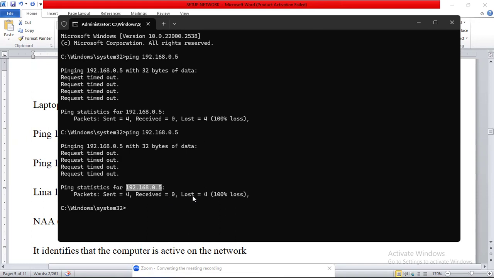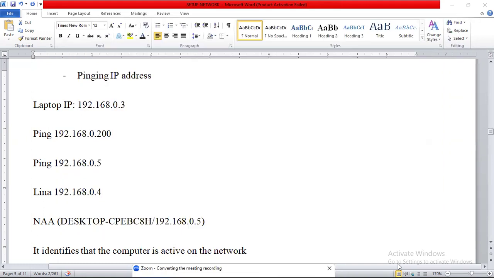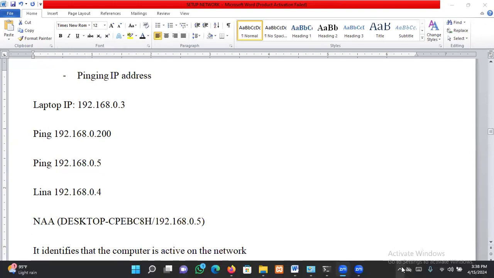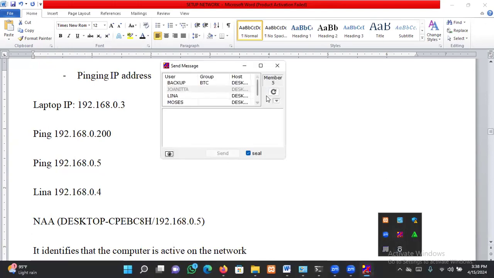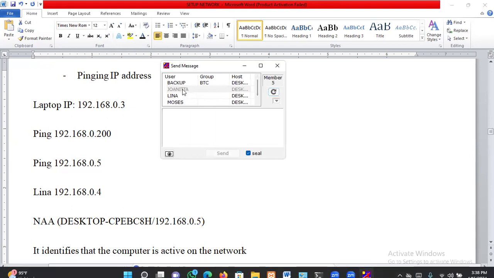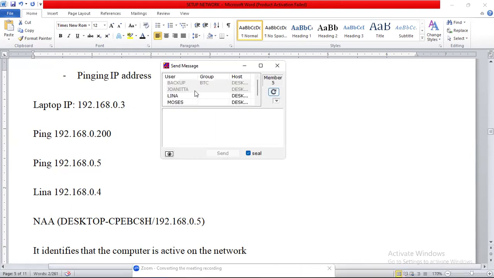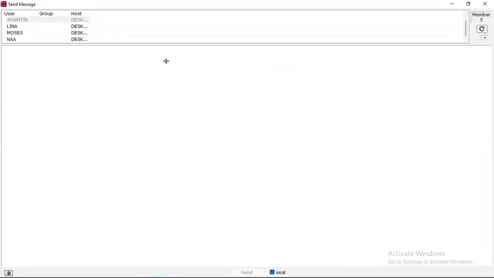So that is why we use two ways to see if the machine is active. So I use IP Messenger. If you see this machine is off, so you can see it's not active. But if I come here, you can see the machine is still active.